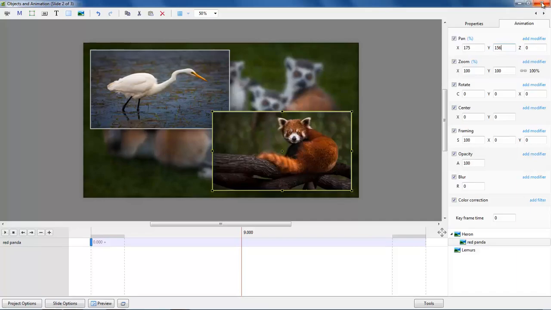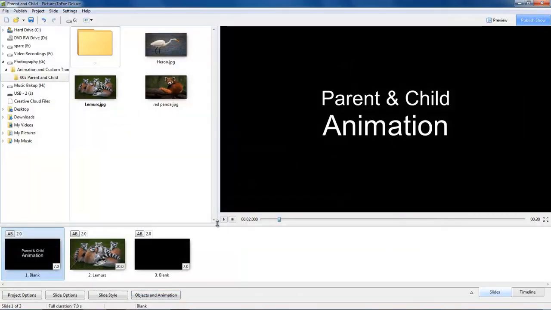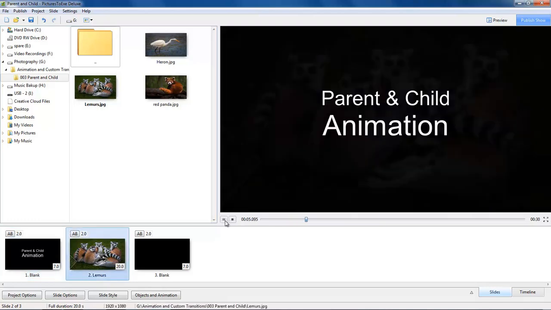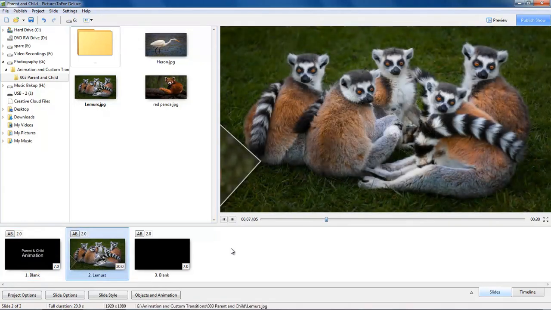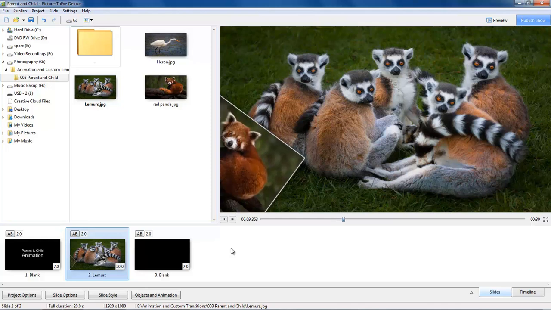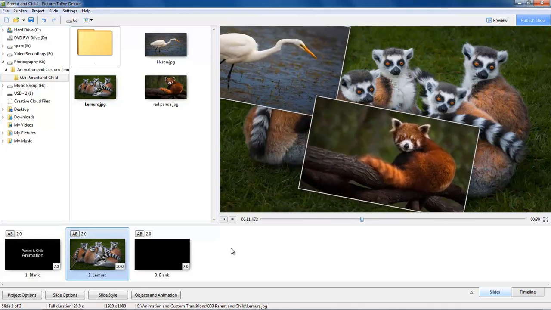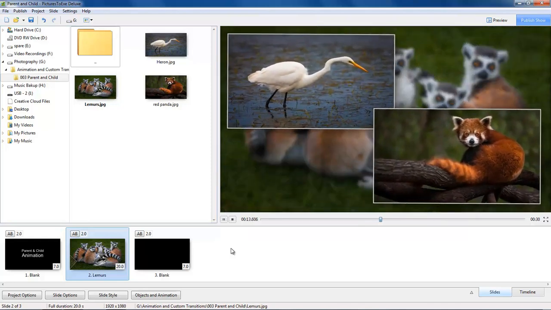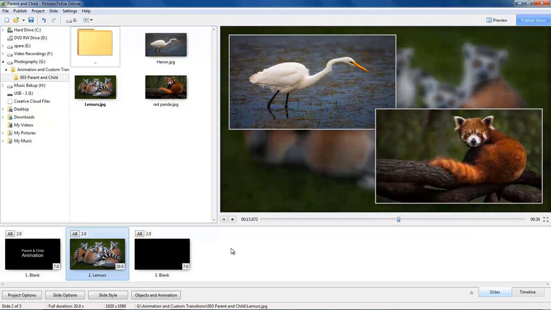So to bring this video to a close, let's take a look at our derivative. And you're likely to spot a deliberate mistake, because remember, when we rotated the red panda, we rotated the red panda on screen as you see it now, forgetting that it's going to affect where the image comes onto the screen. But very quick and easy to put right.